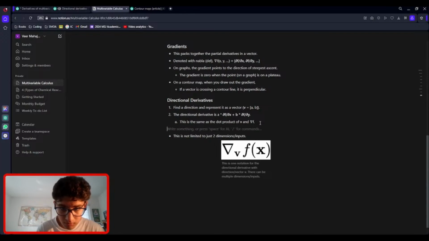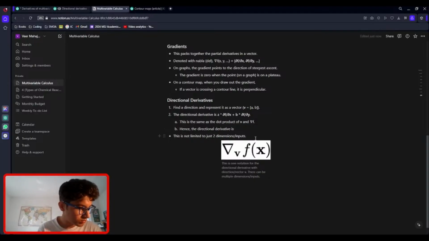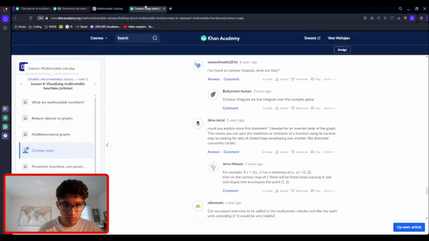And you look at this and you say, hey, AB, that's just the original vector, right? That's W. That's the vector W. And then you're dotting this with the partial derivative with respect to x in one component, the other partial derivative in the other component. That's just the gradient. That is the gradient of f. And here, it's nabla without that little w at the bottom. And this is why we use this notation, because it's so suggestive of the way that you ultimately calculate it.